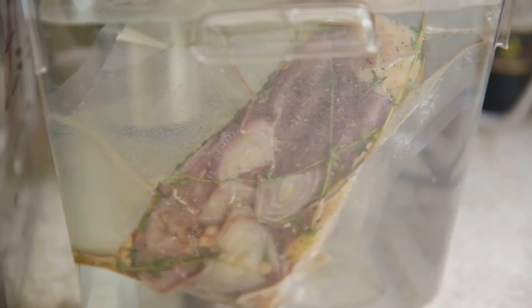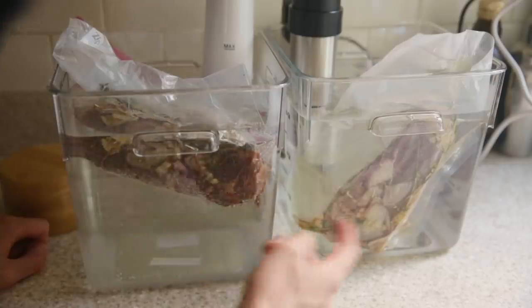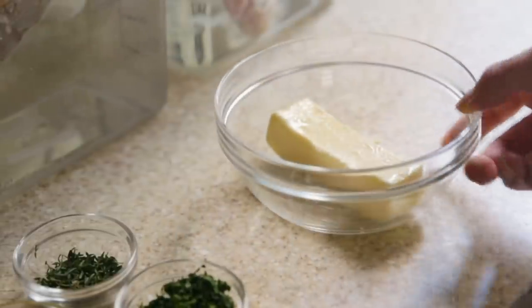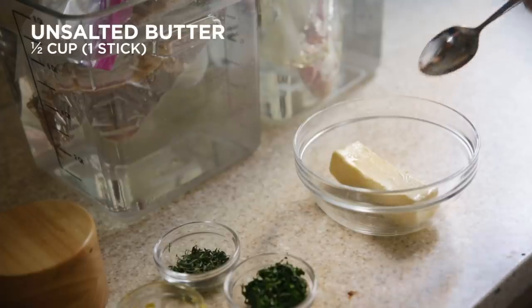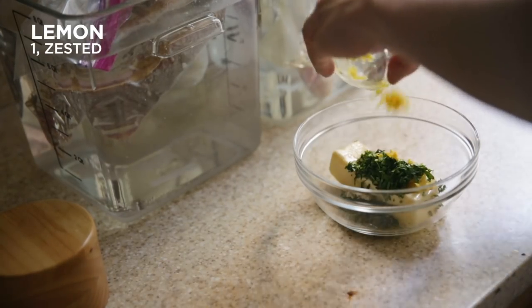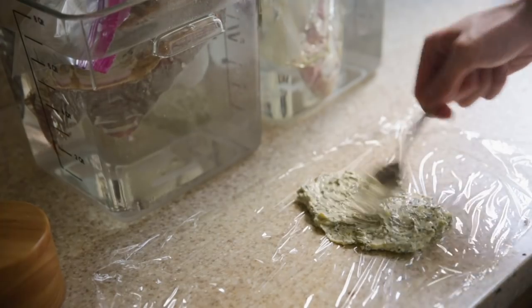I'll add a little nutmeg and parmesan cheese, then add the spinach back in. It's looking pretty good — setting that aside for now to check on the steaks. We're about one hour in and the color of the steaks has gotten a little darker. They look very similar. As someone who's done sous vide before, they're both looking very good and well on their way to a perfect medium-rare. While the steaks finish cooking, let me show you how to make a compound butter that'll take your steak to the next level.